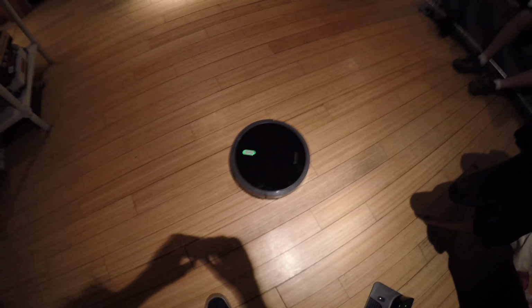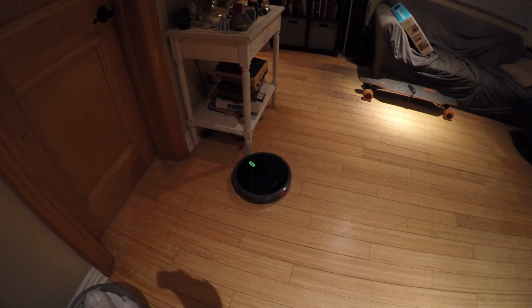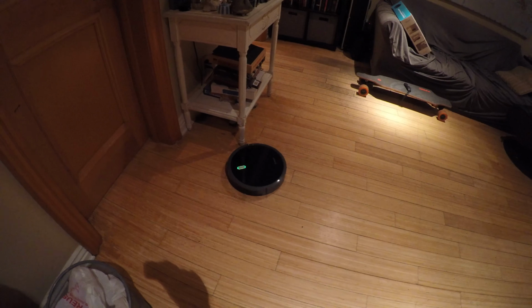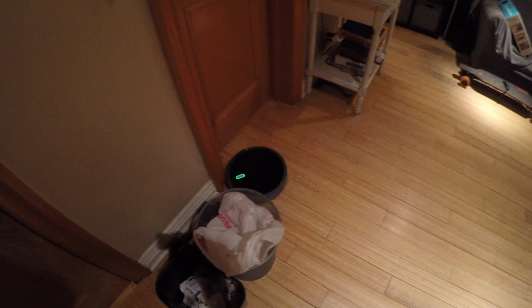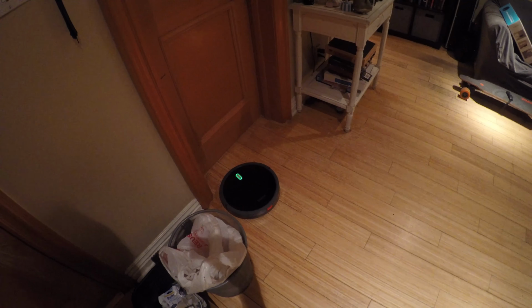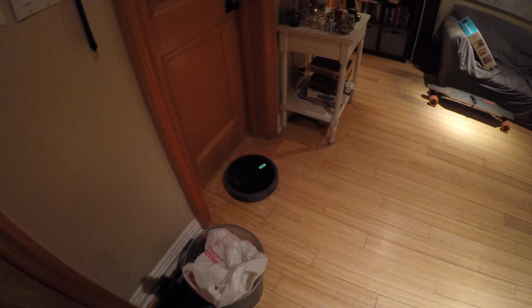Alright, so there's a little switch at the bottom that actually turns it on in addition to the top power button. So you gotta flip that switch, and if you don't flip that switch, the vacuum itself won't turn on. So that's a good thing to note. So this thing's gonna start vacuuming up the room. It's really good, actually. And then when it's done, it will dock itself back over here.